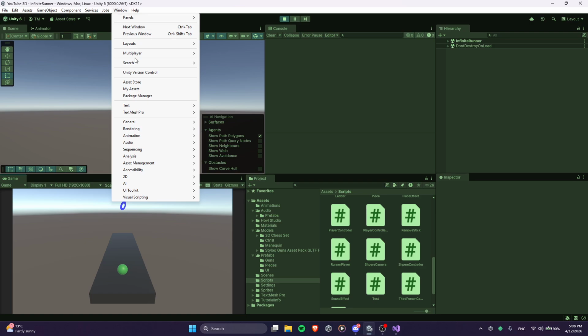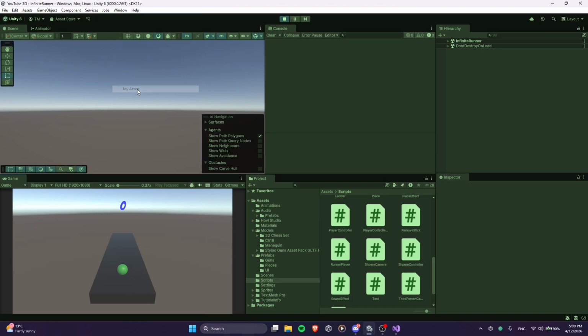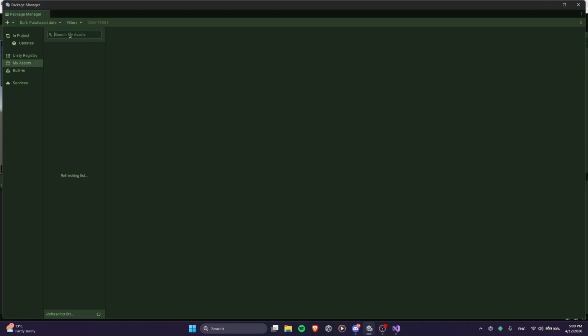You can get it from the Unity Asset Store. If you go to the Unity Asset Store, you can save assets, and if you do that, you can see them here in My Assets. Let's see if I have some skyboxes. It's very simple. You just change it in the lighting settings.